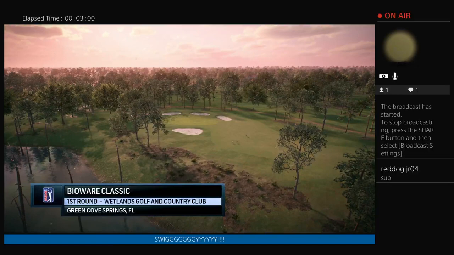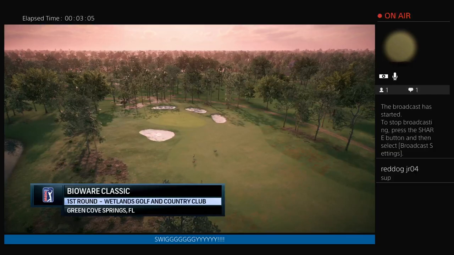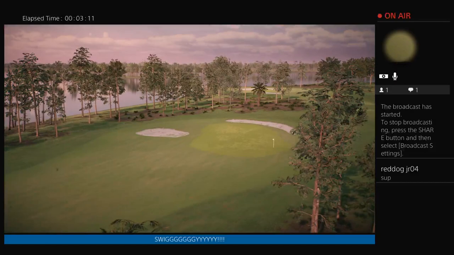Well, here we are at the Wetlands Golf and Country Club. We're located along the St. John's River in the Sunshine State, Florida. Rich Lerner alongside Frank Nobilo for EA Sports. Frank, what stands out when you look at the Wetlands?